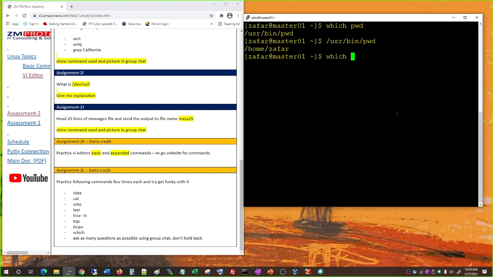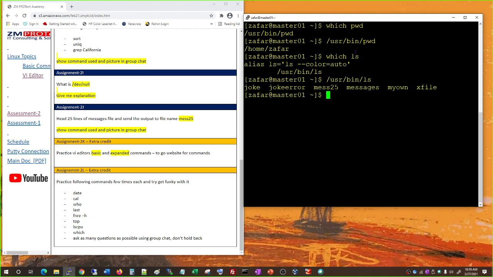So I'm going to do which ls, and it's sitting in here, and it's actually going to run the ls command here. So when you type ls, it's executing this because this is a link to this command here.